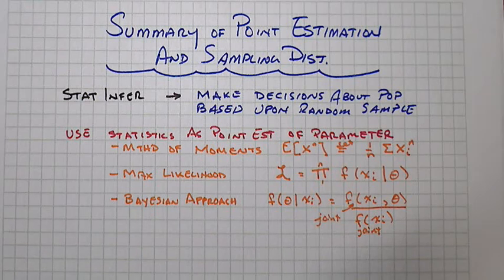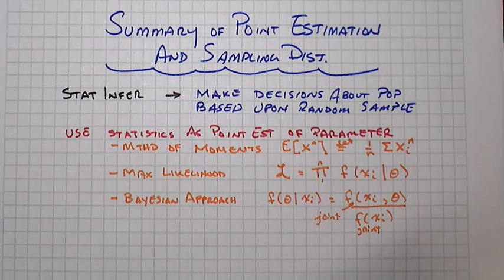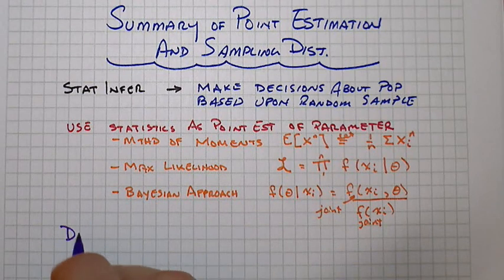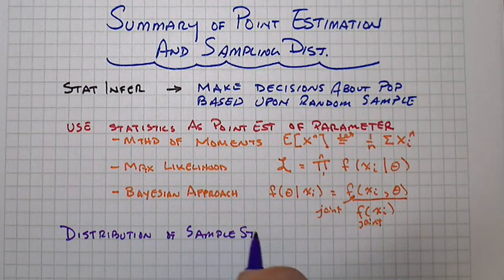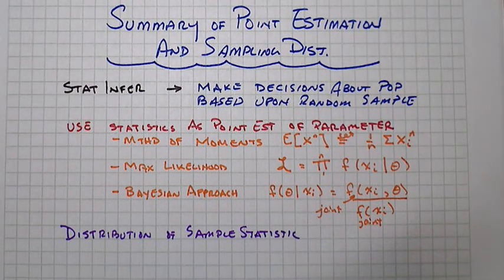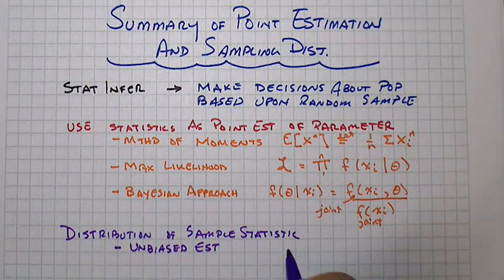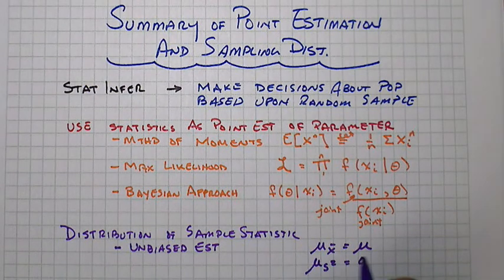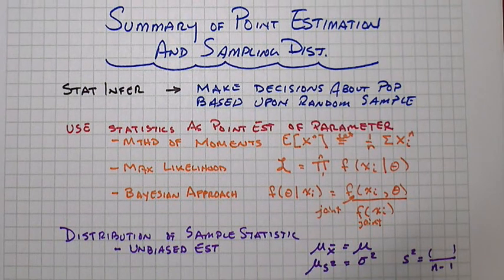All right, and then the last thing here as a summary, before we head off into our confidence intervals for doing parameter estimation, is the idea that we introduced here, the distribution of our sample statistic. And we said in a more shorthand way the sampling distribution, but it's essentially the same kind of thing here. And we talked about an unbiased estimator. For example, the mean of x bar was equal to the mean of the property itself. We talked about how the expected value, the mean of the sample variance, was equal to the underlying population variance, so long as we used the n-1 version of that, right? That was kind of key in that.